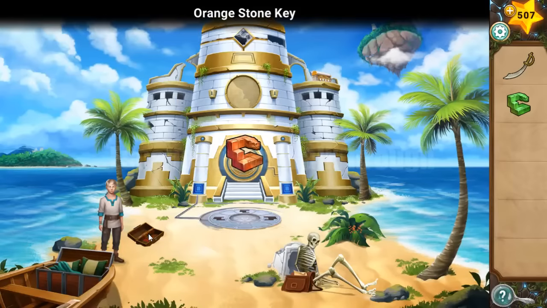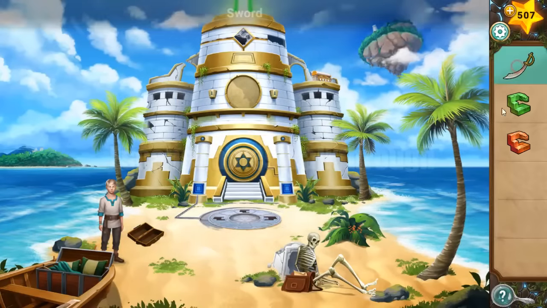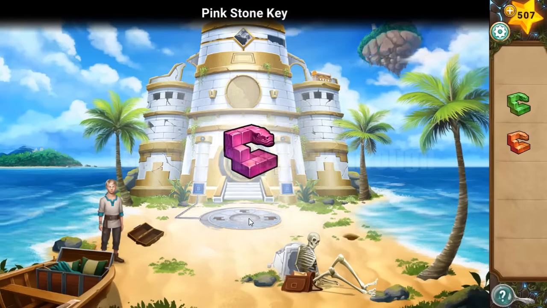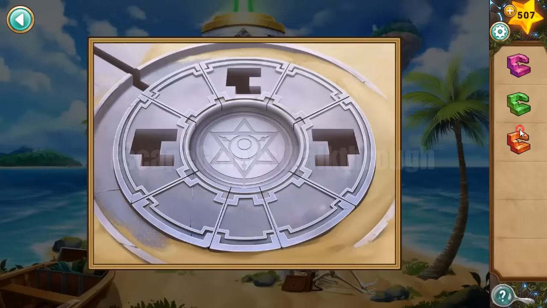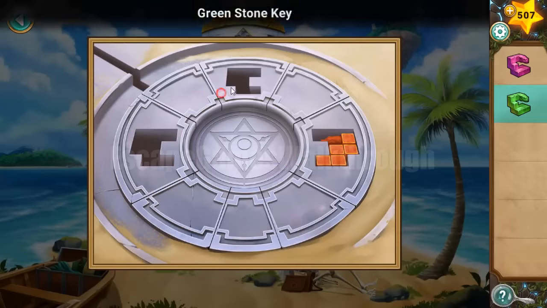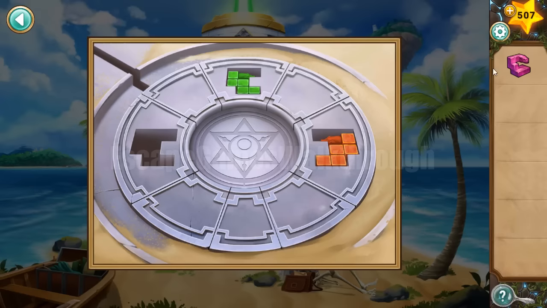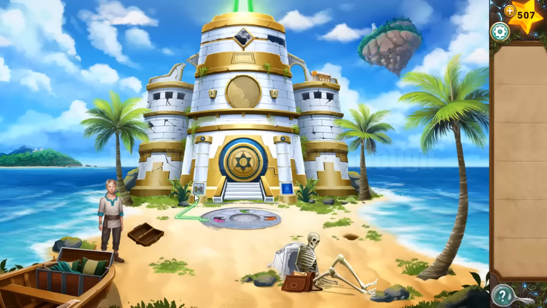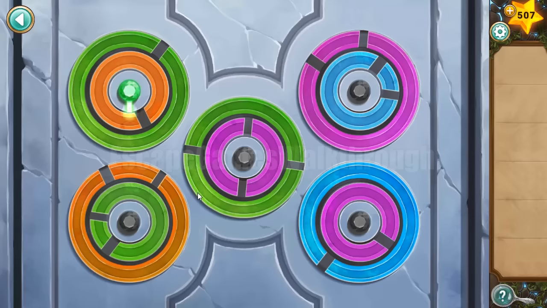We've got one more key, and then the third key is to cut this grass and get the third key. Now we need to place all of them to activate this kind of portal. And then the first lock is opened.